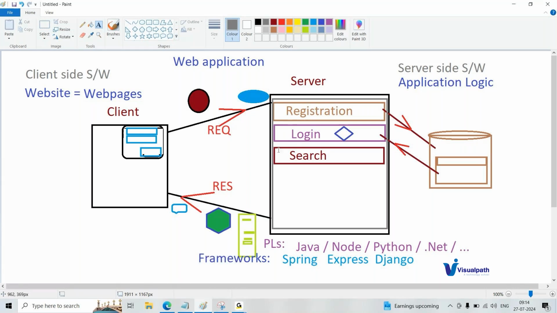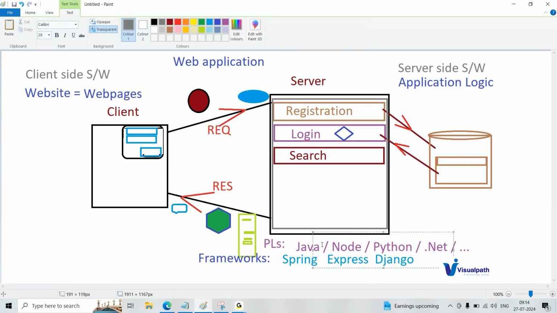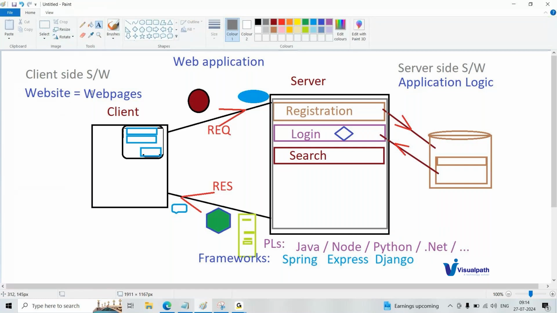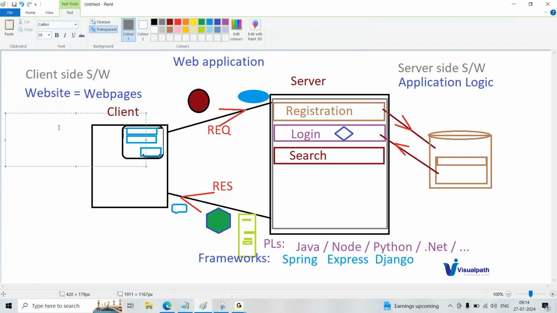So to write the application logic at server side, we already took some help of some technologies, we came to know these are the things used. At this side, if you want to create a website, meaning a web page only, we must and should use three technologies here. Three mandatory technologies are there to create web pages. They are HTML, CSS, and JavaScript. JS is short form for JavaScript.